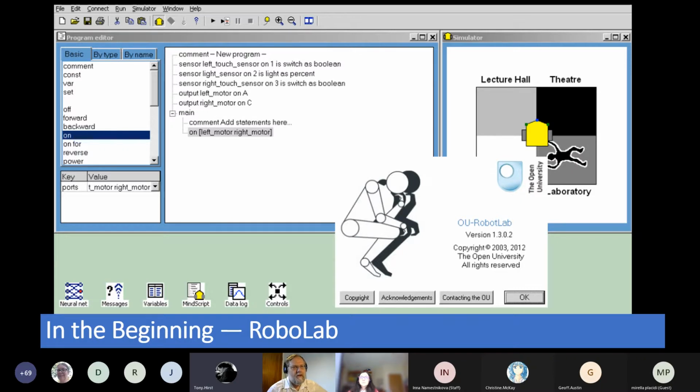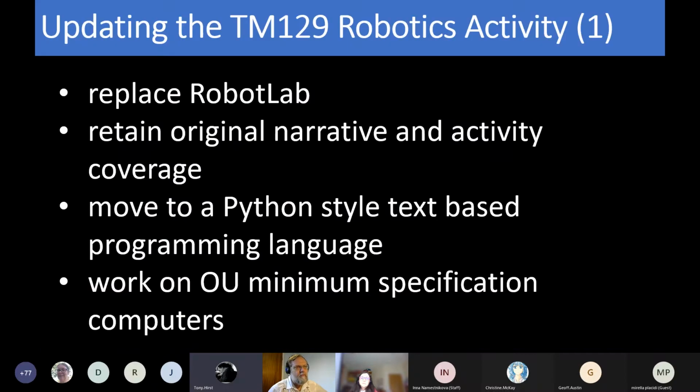The robot program could also be downloaded to a Lego Mindstorms robot, which is a desktop robotics kit. And we used this environment not only to teach students on T184, but we also used the same environment for allowing students to program robots in an OU residential school, a robotics engineering residential school. So the interface would allow students at home to run programs on their computer, or if they had a physical robot, they could download the program and run it practically as well. And that was quite an important design consideration of that original environment.